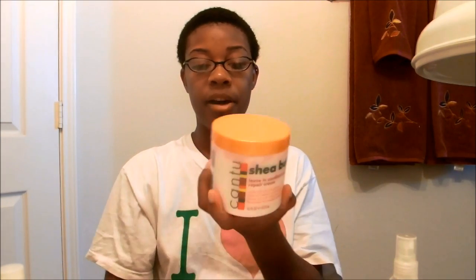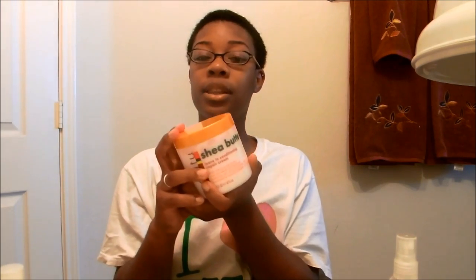So what I did to make this mist is I took about 1 teaspoon of the Cantu Shea Butter Leave-In Conditioning Repair Cream. I chose this because my hair really loves this stuff, ever since I first became natural a long time ago. I have some really old videos on my old YouTube channel about this product, but my hair really loved it.